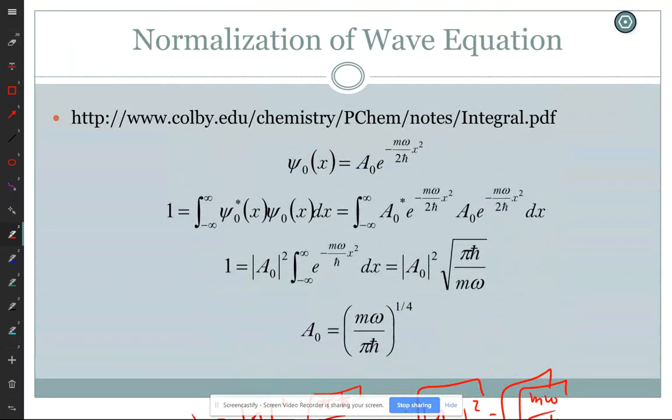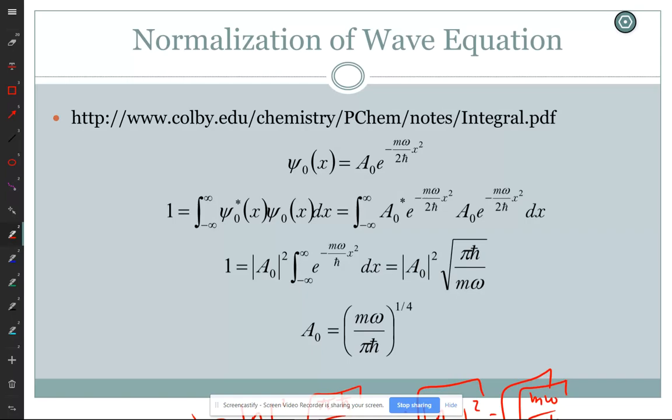Well, it feels like we've done a lot. I mean, we have done a lot. We're almost completely done, as a matter of fact. We have a wave function. We've normalized it. We have a relationship between the energy levels. What have we not found? We haven't found the ground state energy yet. So we know the differences between the levels, but we don't know what the ground state energy is, so we don't know any of the energy levels yet. So the first thing I'm going to do here is find the ground state energy.